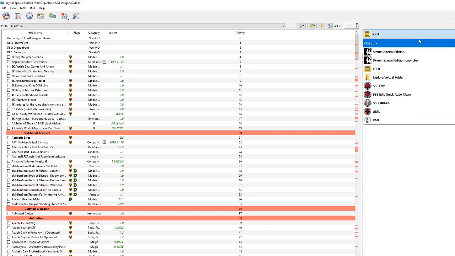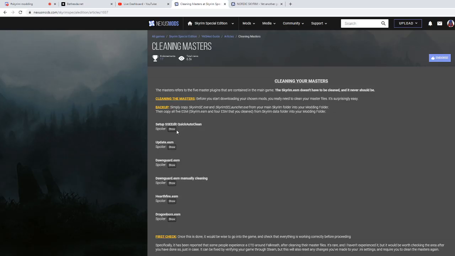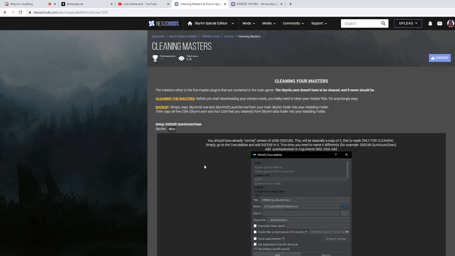Okay. Under your executables, you're going to run SSE Edit Quick Auto Clean. You're also going to run Xedit itself. And I'll show you guys how to do this. So let me minimize Mod Organizer. And they have the tabs here. You basically just follow it to the T. Okay. So, this is how to set it up. You would basically add it to the executables just like every other thing.